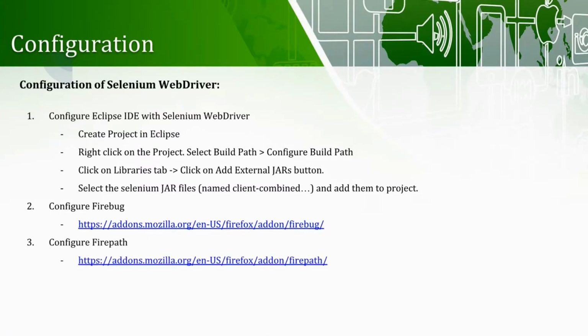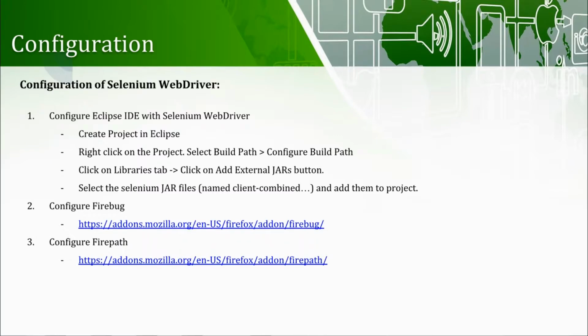What is the difference between Firebug and Firepath? Both are add-ons to the Firefox browser. Both can be used to inspect and generate XPath for the web element on the application under test. Firepath is an extension to Firebug, providing us with a development kit. The only difference between Firepath and Firebug is that Firepath provides us with the relative XPath of the web element, whereas Firebug provides us with the absolute XPath. In my XPath tutorial, I have covered what absolute and relative XPath are in detail with examples. Please refer to my XPath tutorial for the same. Let's click on this link and add the Firepath add-on to our Firefox browser.